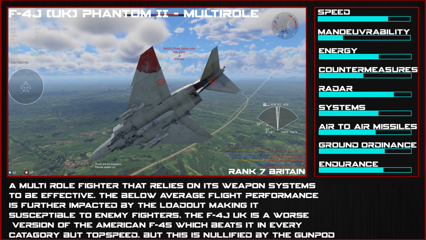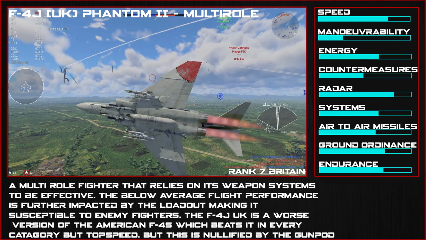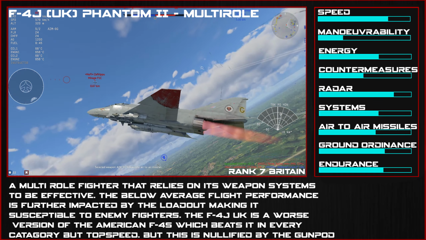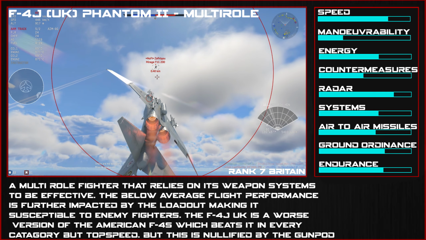The missiles are worse, the airframe is worse, and it just doesn't have the kit to really compete. It can bring bombs, reasonably effective. It doesn't really hinder you too much as long as you don't take too many. You drop them on one base and you keep flying. This goes for all the Phantoms, but overall the F4J is just not worth it.